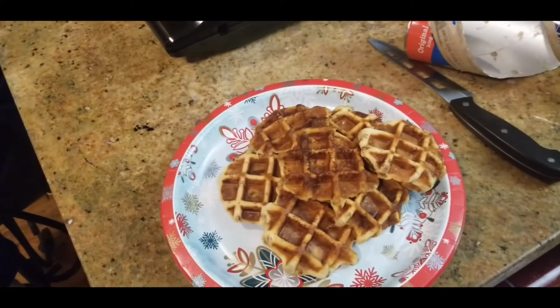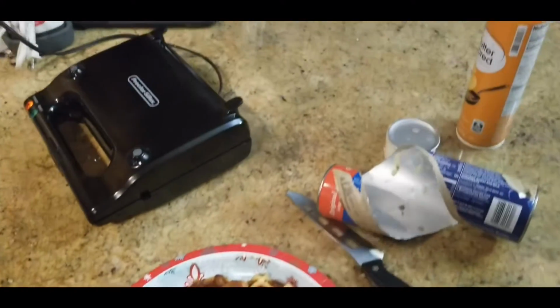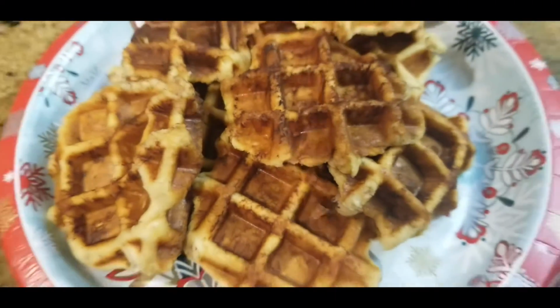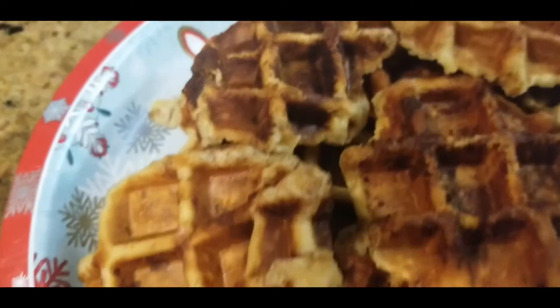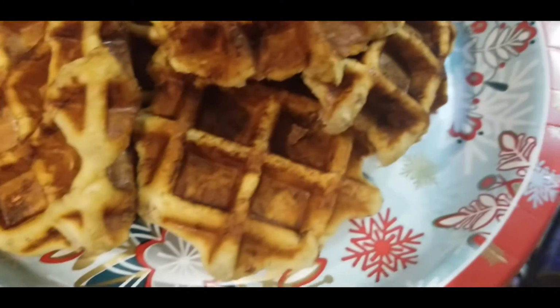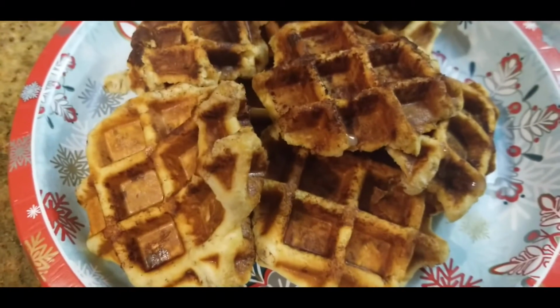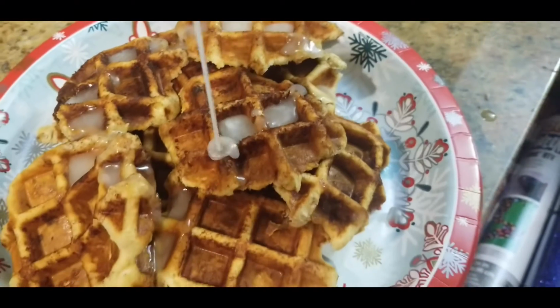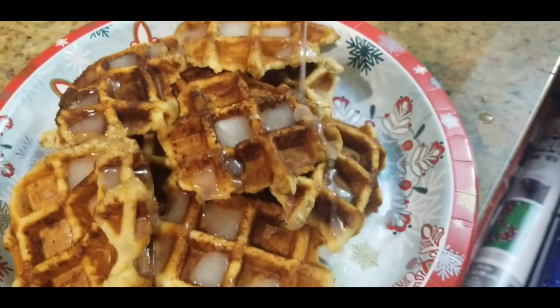Oh my God, would you look at that? Yeah, we out here. So this was actually cinnamon rolls made within the waffle iron, and it came out fantastic. I added a little icing that came in the container, and just to top it off, it looks fabulous.